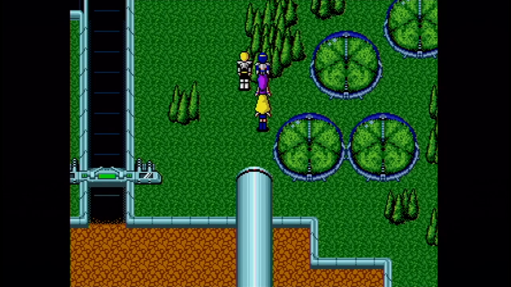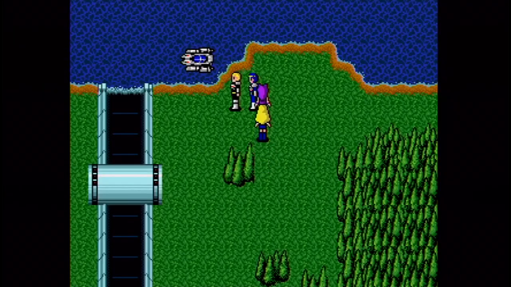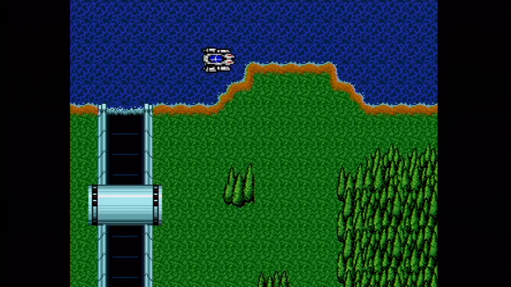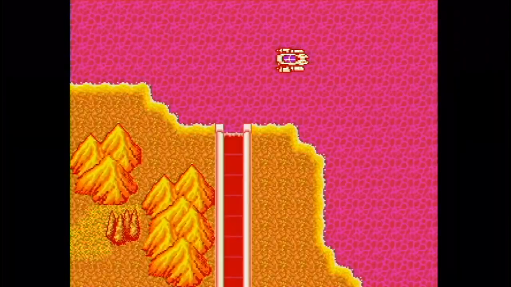You want to start by Paseo, and the nearest place where the scooter can show up is right up there. Okay, I guess I was wrong about the heater pipe. It doesn't prevent random encounters. Maybe it just lowers the encounter rate. I don't know. But anyway, I'll just tell you where we need to go.